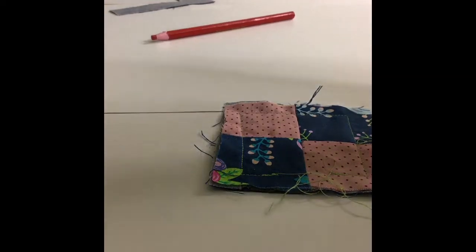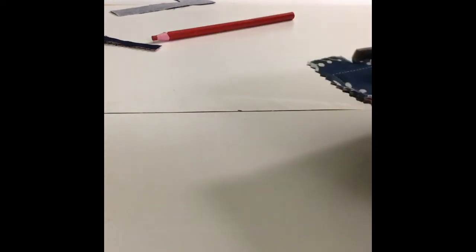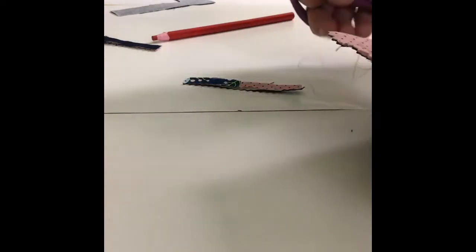Now we're going to grab our pinking shears and go around the edges of the pincushion so that they have nice, clean, finished edges. This will help keep it from fraying. Take it nice and slow. The whole way around.